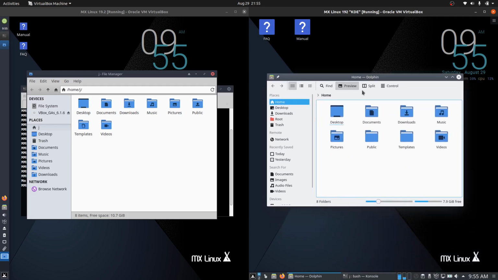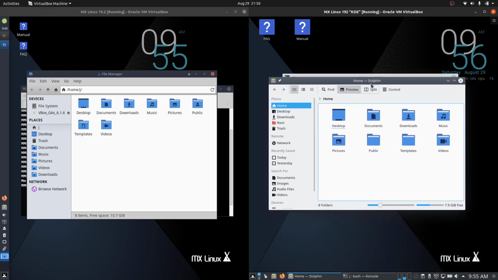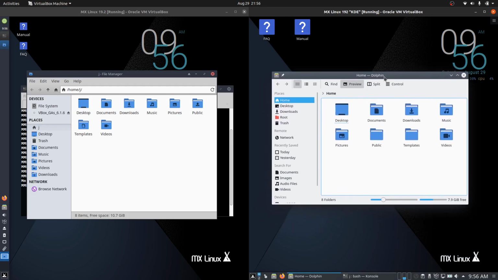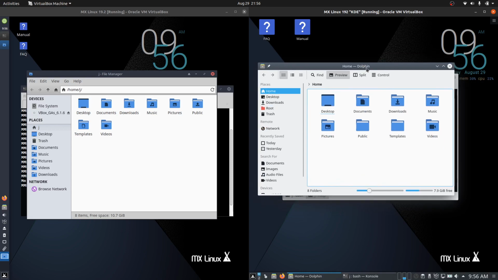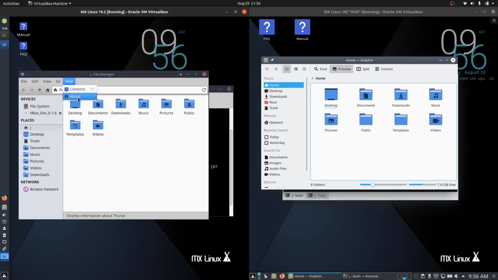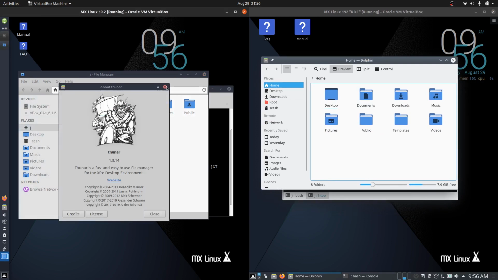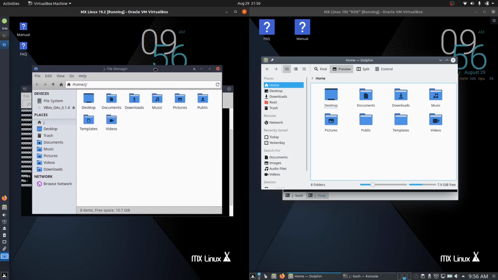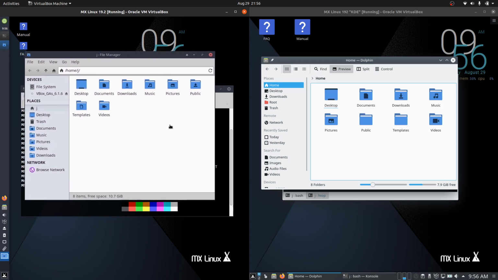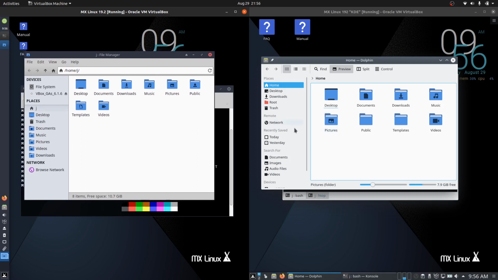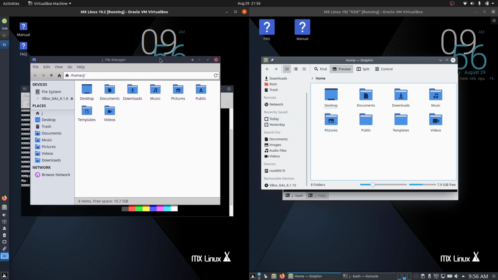So KDE, as you might guess, always does seem to use the Dolphin file manager, a really fully featured, powerful file manager. Probably always a little bit slow too, in my opinion, but hey, that's just me. And on the left-hand side, we'll see it's got the Thunar file manager, which is really the de facto standard for an XFCE desktop environment. So it's much of a muchness, looks quite the same, a little bit different. I happen to prefer Thunar. It's simpler and faster, in my humble opinion.